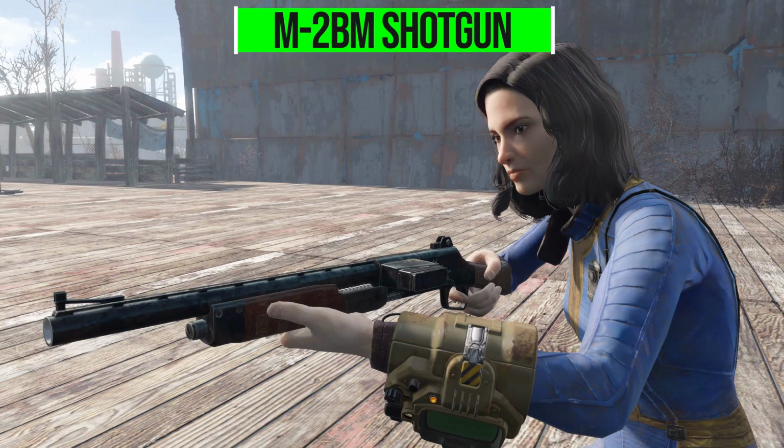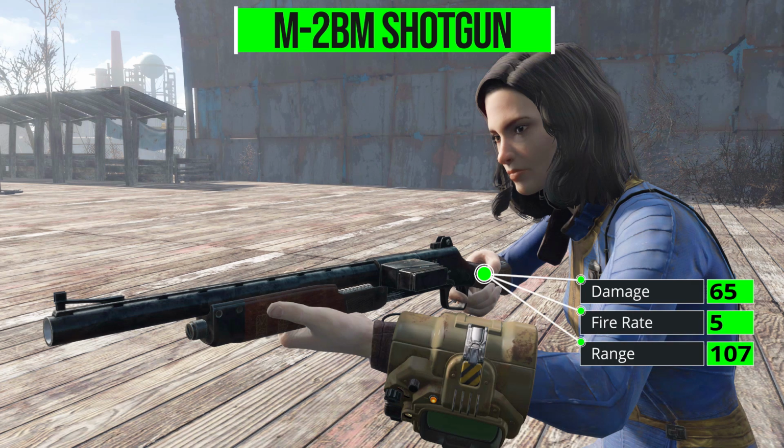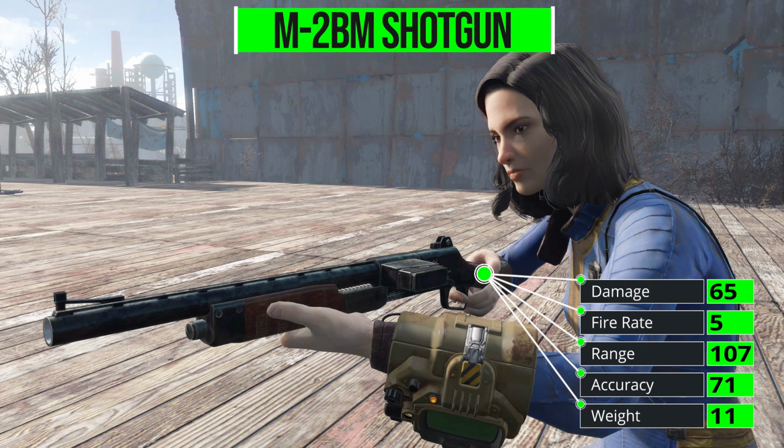Now, as for the M2BM shotgun, it looks more or less the same from one side, but on the other side, you can see rather than being tube-fed, it's magazine-fed. And as for this one's stats, it actually does less damage at 65, using a shotgun shell with a firing rate of 5, range of 107, accuracy of 71, and a weight of 11.1.